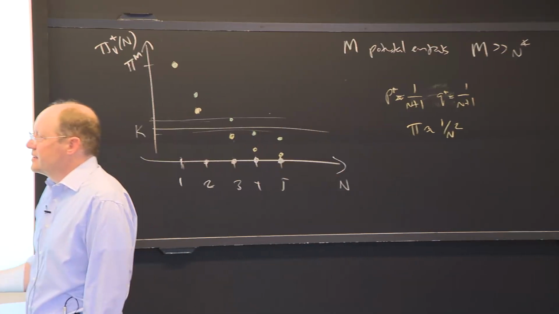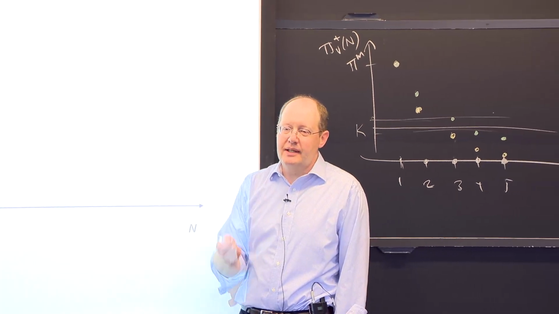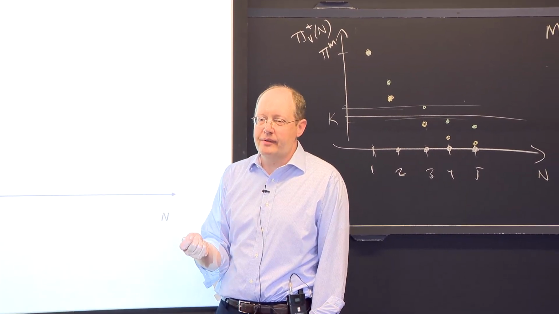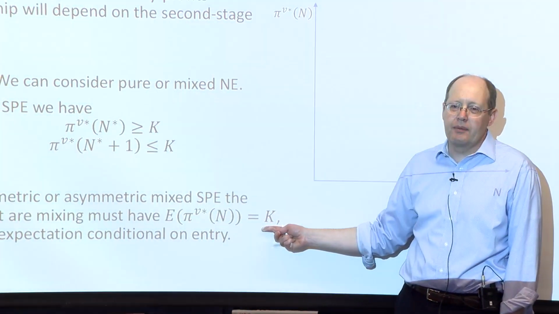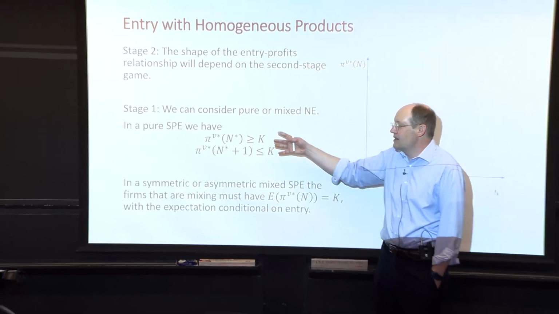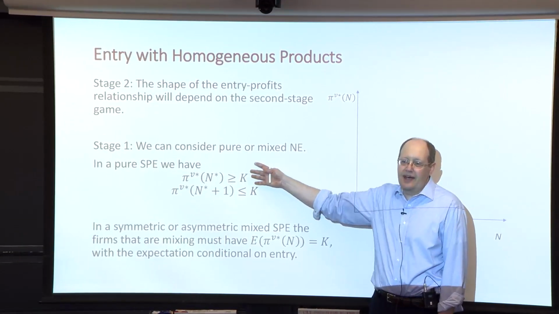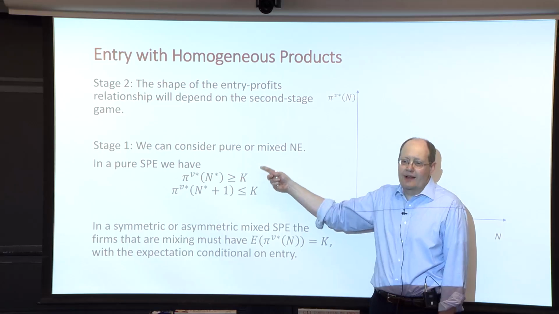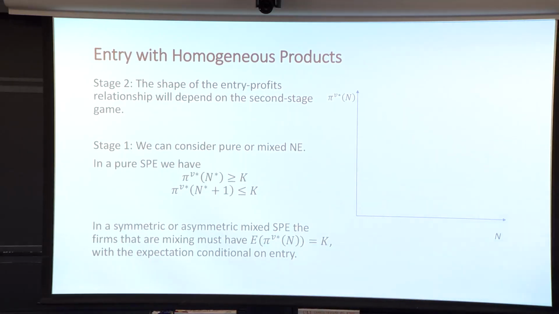In models like a procurement auction, where there's one date on which everyone has to submit sealed bids and no one knows how many other bidders there are, the expected pi of n equals k is probably the right approach. If you have models like the steel plants, where the firms are not entering simultaneously but sequentially, then the pure strategy equilibrium is probably the one you want to focus on, because no one's going to open a 3rd steel plant if it's going to drive prices below where you need to cover the fixed costs.